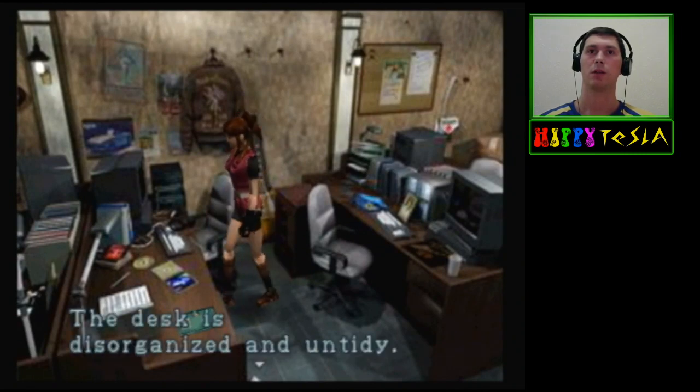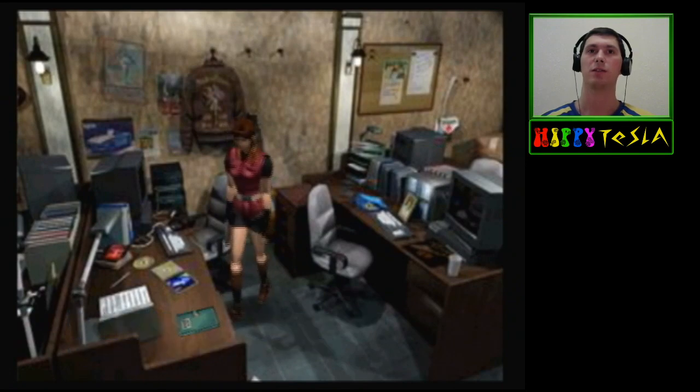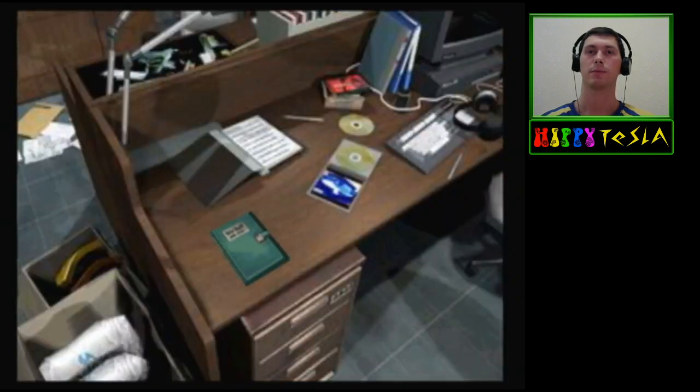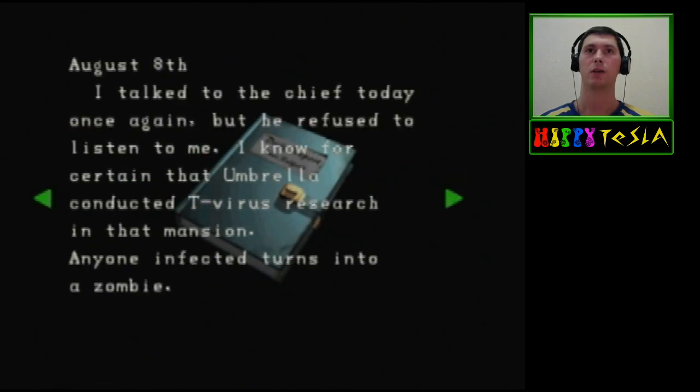Is there anything else here? The desk is disorganized and untidy. Probably reflects the owner's personality. And that's Chris's desk. Chris's diary. August 8th. So that was like a month after the mansion incident.